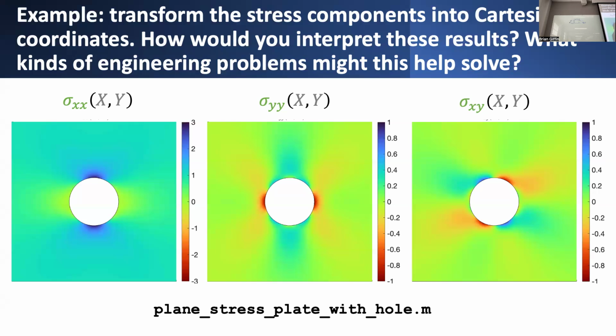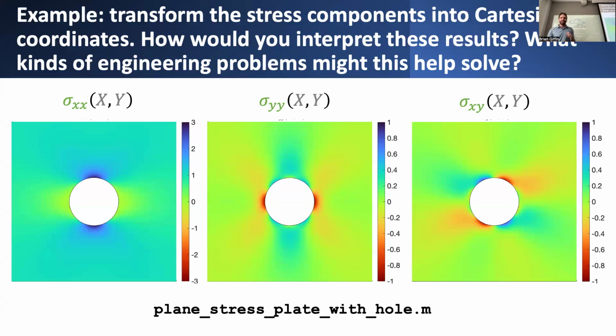So red here indicates that there's a compressive stress generated in the vertical direction at the edges of the hole. The hole is kind of doing something like this. If it started out perfectly circular, then it's going to stretch out and kind of compress almost. So it's going to elongate this way, and it's also going to shrink. In doing so, it generates compressive stresses at these edges of the hole and tensile stresses at the top and bottom edges. So visually speaking, that's kind of what it would look like.